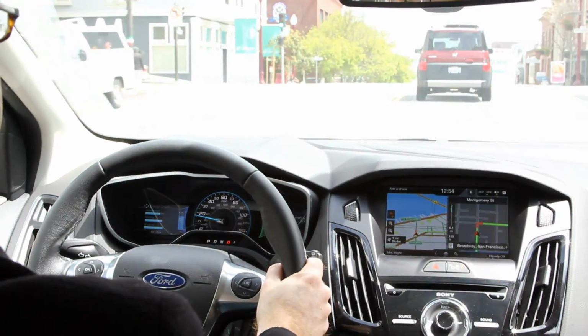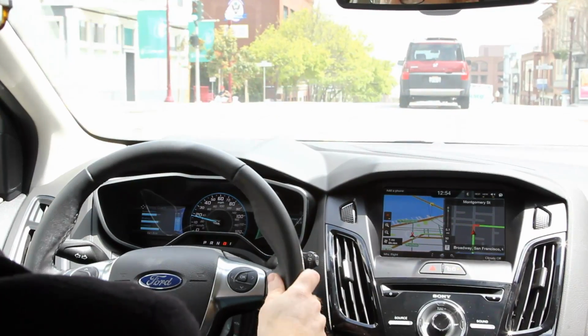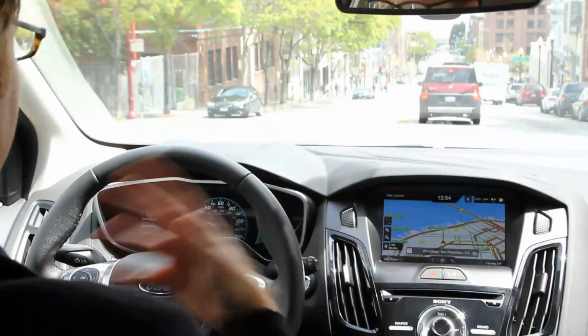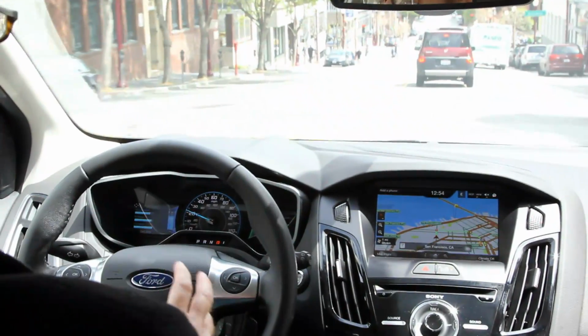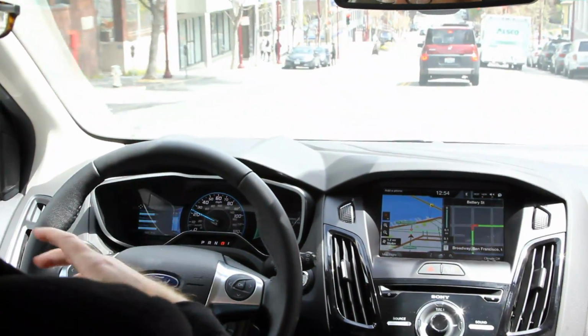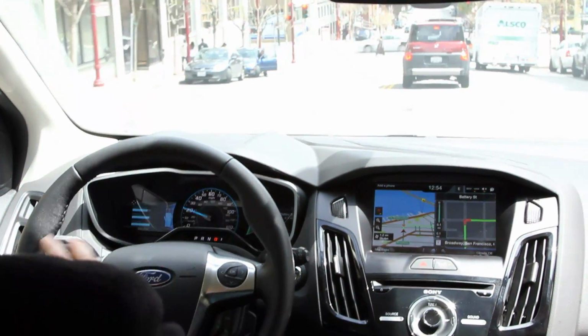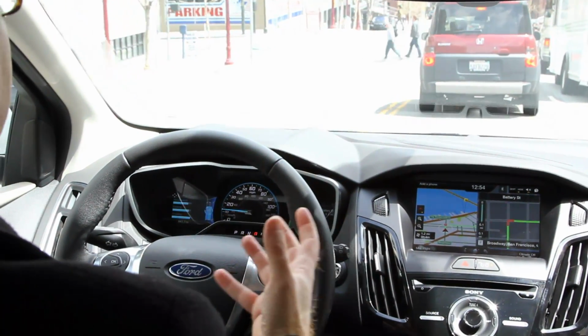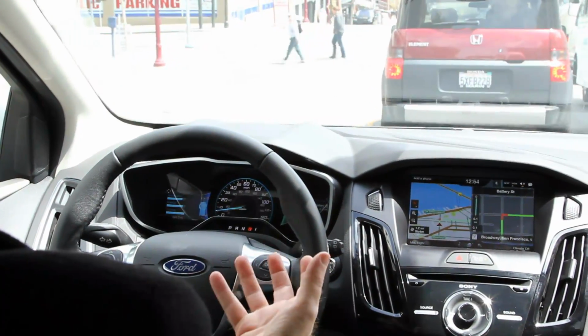So how do you feel about the range? It's a good question. Ford told us that the vehicle has 76 miles on a full charge, which kind of calls into question who the ideal customer for this vehicle is. You think, with needing charging stations, a suburban environment where you can have one at your house makes the most sense. But if you have a car in that situation, you're probably going to need to go more than 80 miles at a given time.